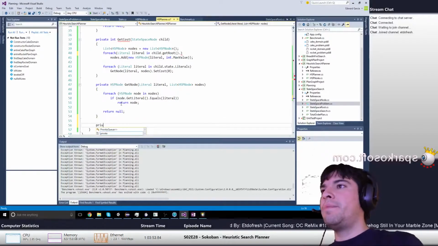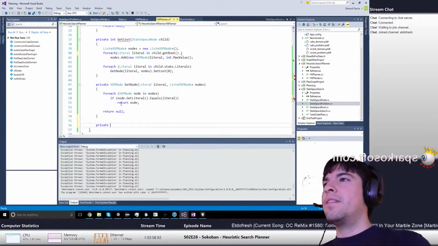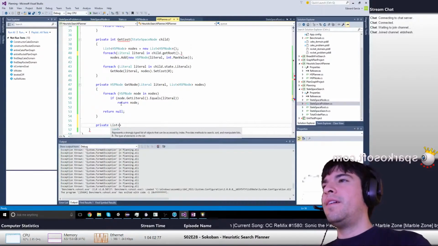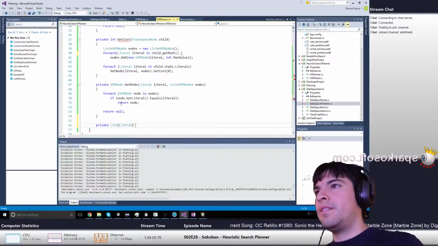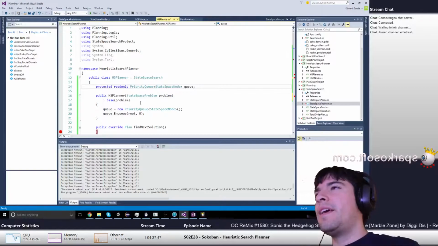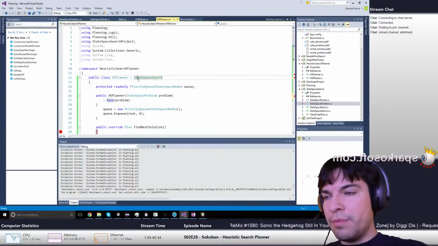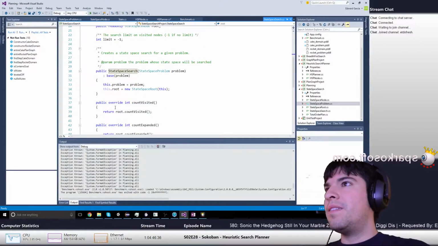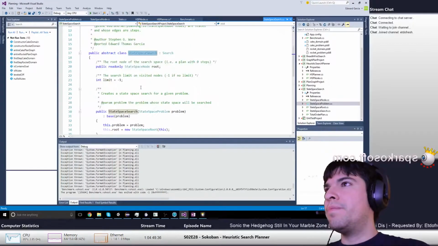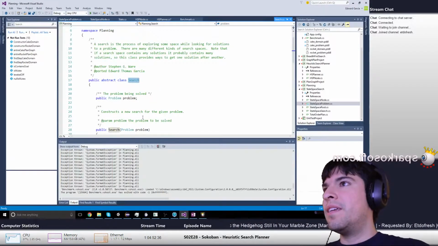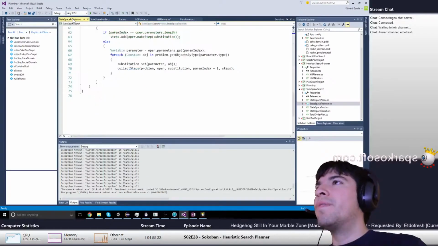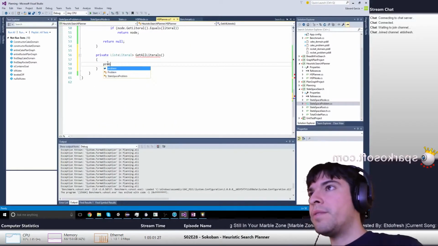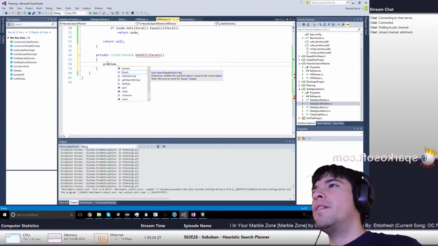I'm gonna go ahead and just say private. We still have SS problem or problem? Problem, list of literals. At Q, we have a problem. Let's go ahead and save this problem. I thought the problem was saved here. Nope. The problem is just that problem. Yeah, equals problem. So that's a search, right? Public problem problem. Alright. So oh, it's just problem though. Okay, that makes sense. Okay, cool.